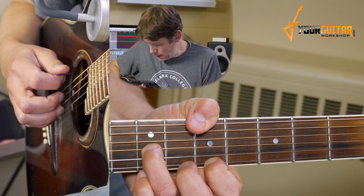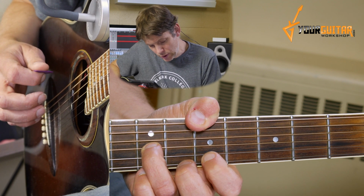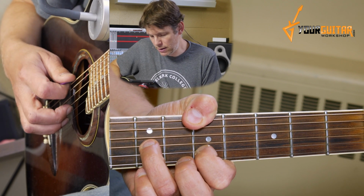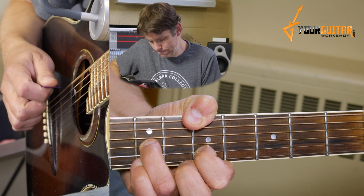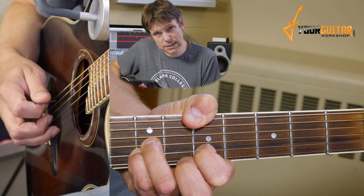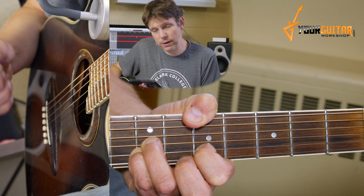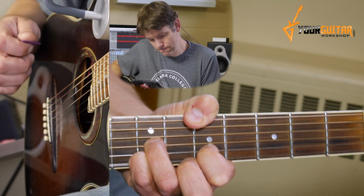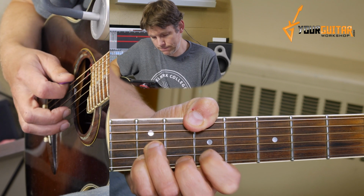Then you play that E string once more. Then put your pointer finger on fifth of B together with your ring finger. Play it together. Make that hammer on with your pinky and seventh of B. And then with your ring finger and middle finger, pluck B and E like this. So you got.